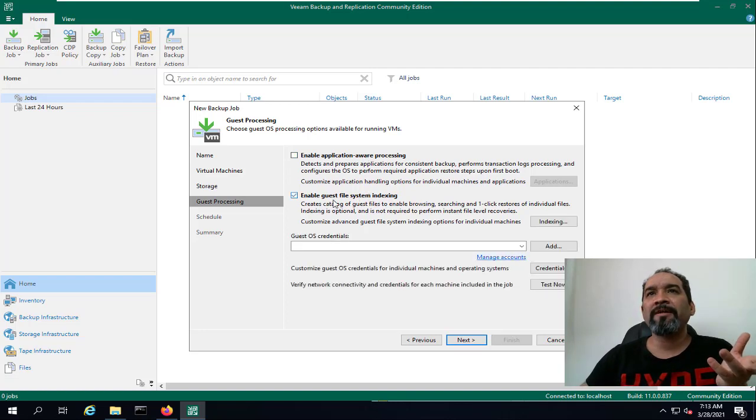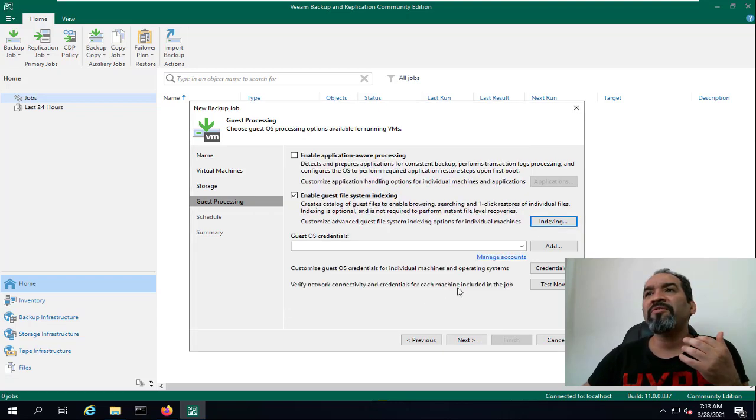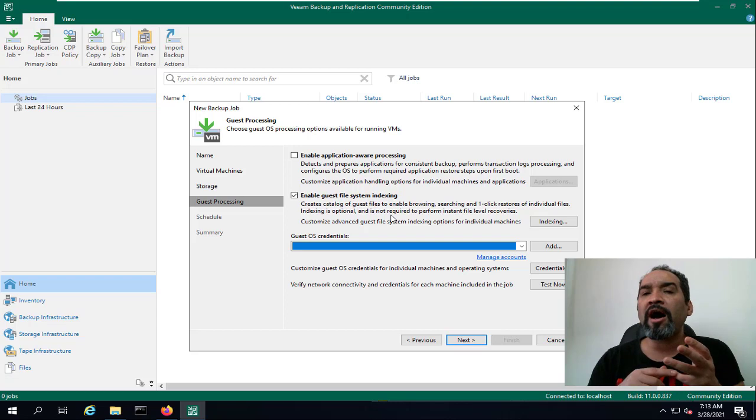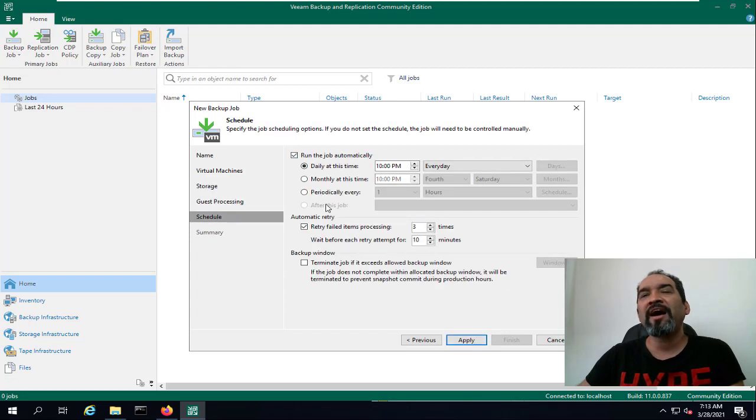Here, by selecting enable guest file system indexing, you can index, for example, this virtual machine, and you will specify the credentials for that file server, and you can easily use the restore file option. So we're going to select these options and next, and here we have the job.